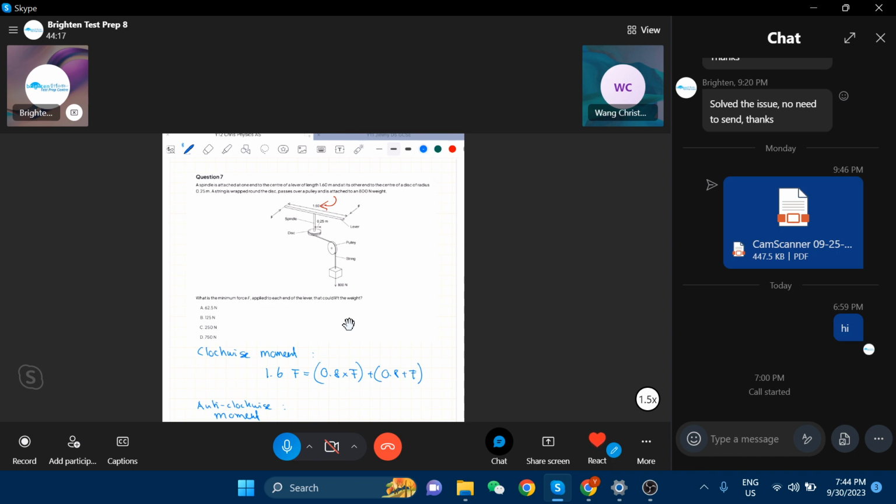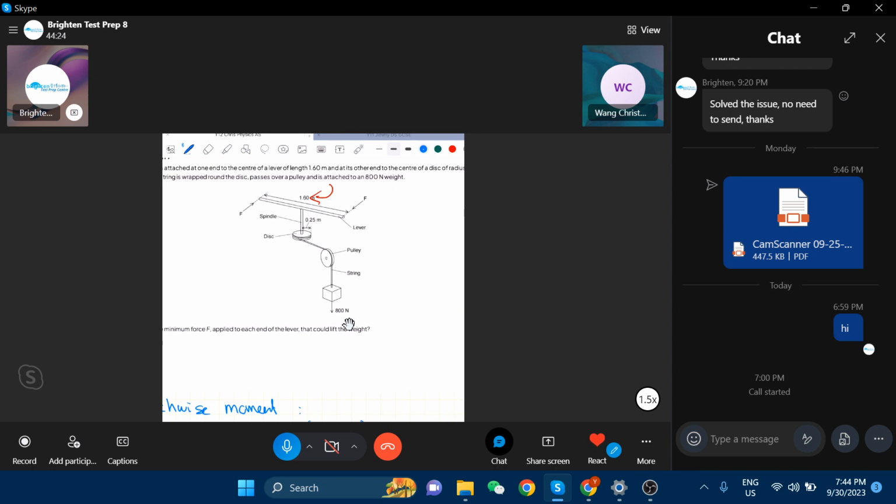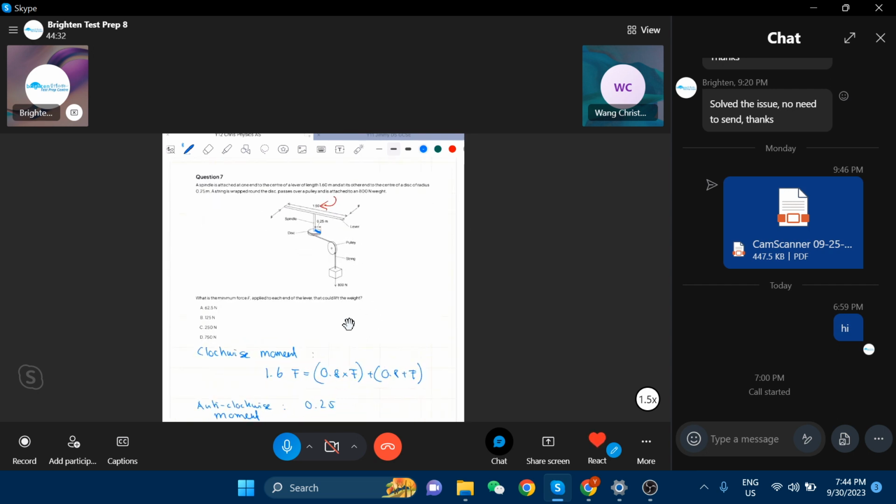0.25 times 800. Okay. Right, because you take clearly that's the distance here, in that direction, and we have the 800 because of the weight. Exactly. So that's the interesting part, right? So that's where we have to say the distance from here to here, from the pulley, is absolutely irrelevant. That's the important thing, right?